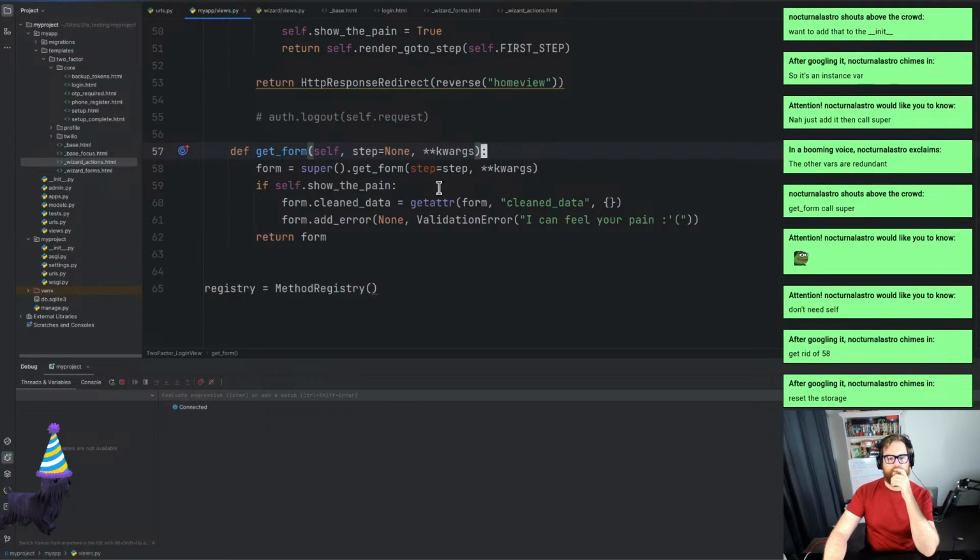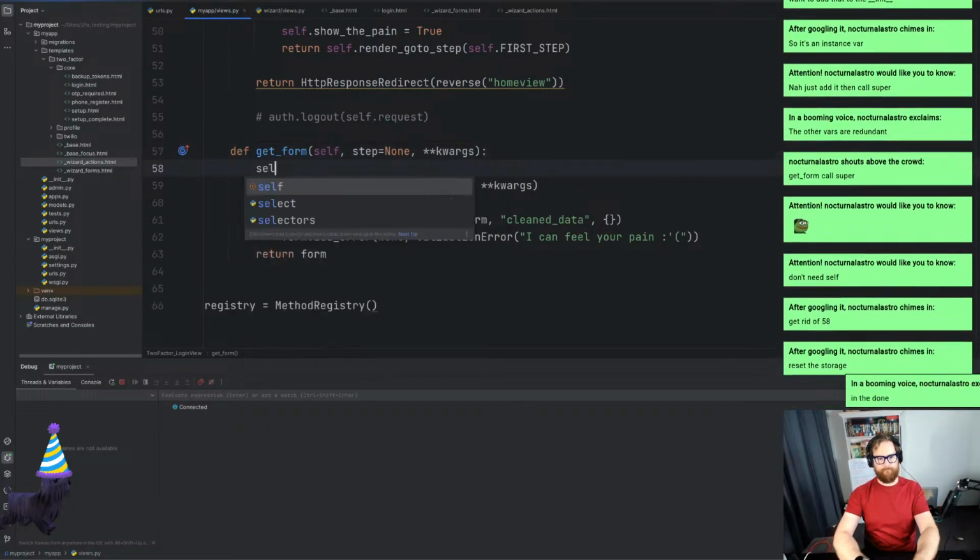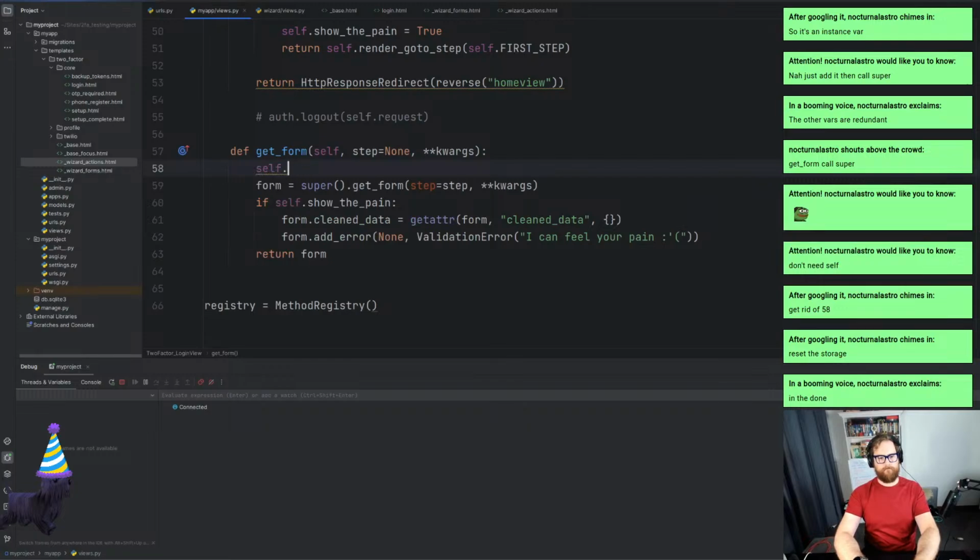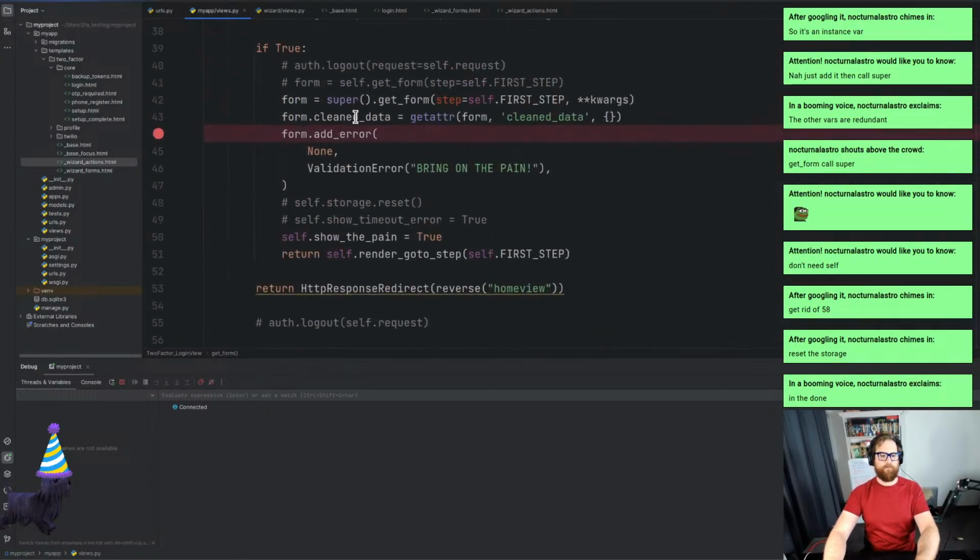Reset the storage. In the done. Alright, yeah. Okay.